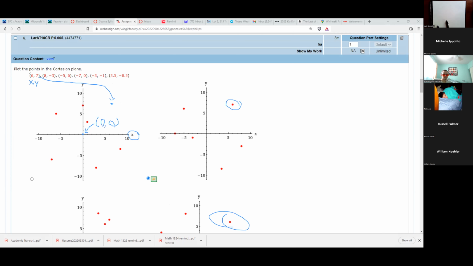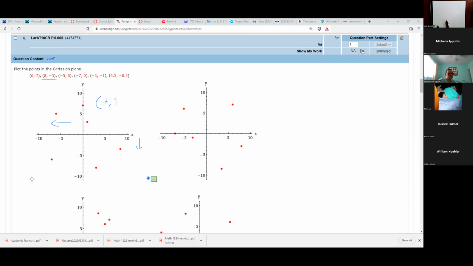So x first, then the y. Start in the center, count on the x, whatever it says, count on the y, whatever it says. But if it is negative, let's do this one. 8 comma -3. You'd go up to 8, which is 2 less than 10, so right there, and then go down 3. So downward is negative on the y, left is negative on the x. So in this section, everything is positive.